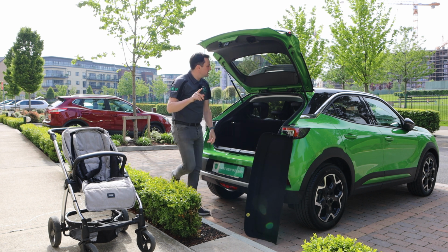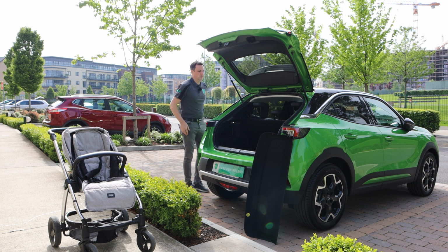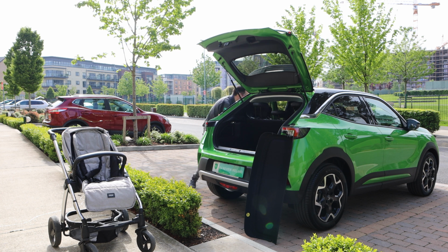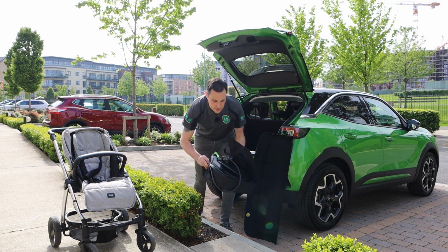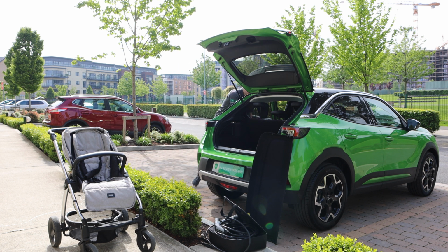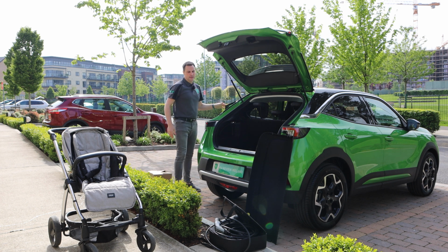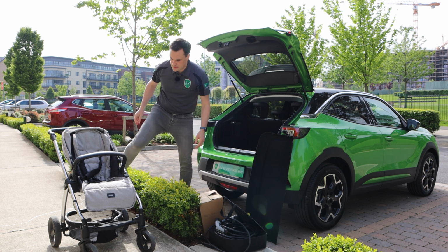Another thing I have to do is, where are the charging cables? The charging cables are in the back here. The charging cables that I have from Opel are both the Type 2 and also the domestic 3-pin plug, or the granny cable as we call it. I also have this box, just so we can see what else we can fit in. So let's take apart this guy.